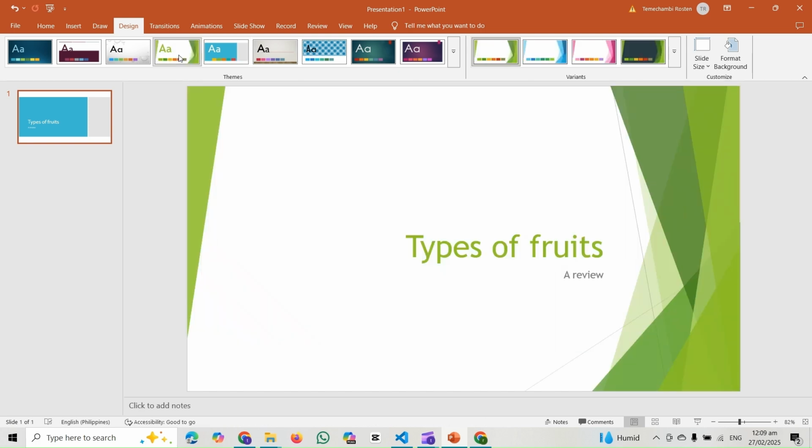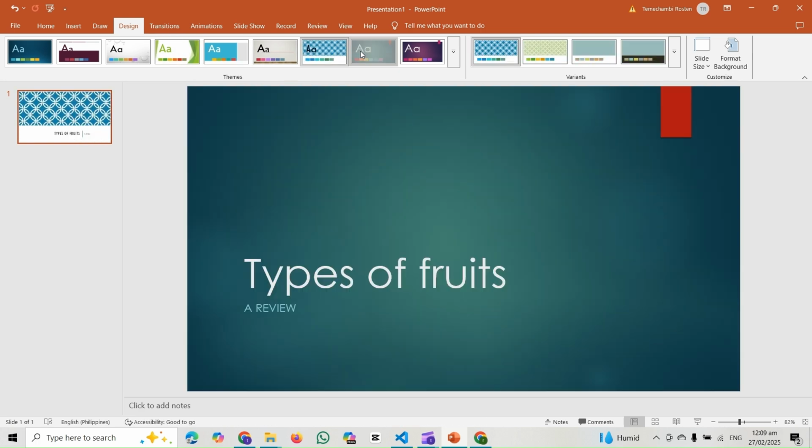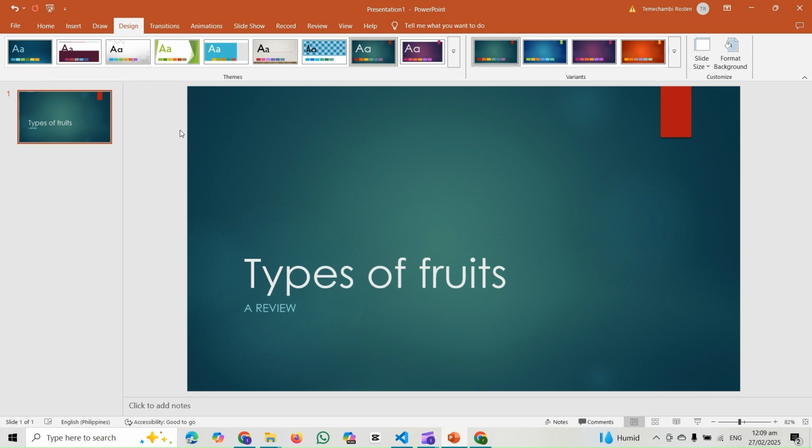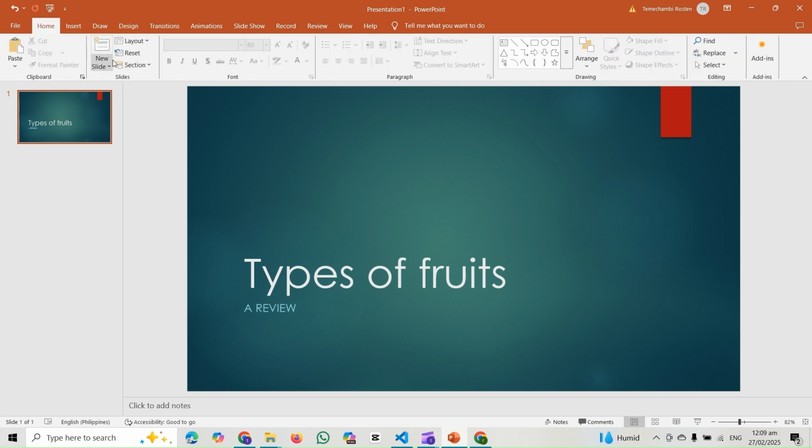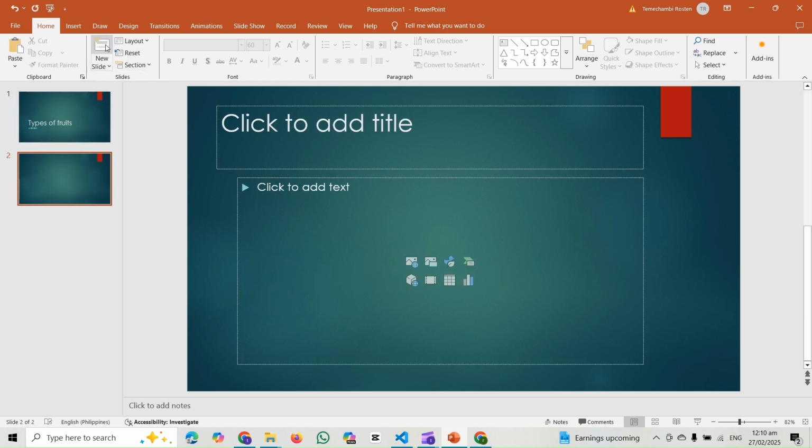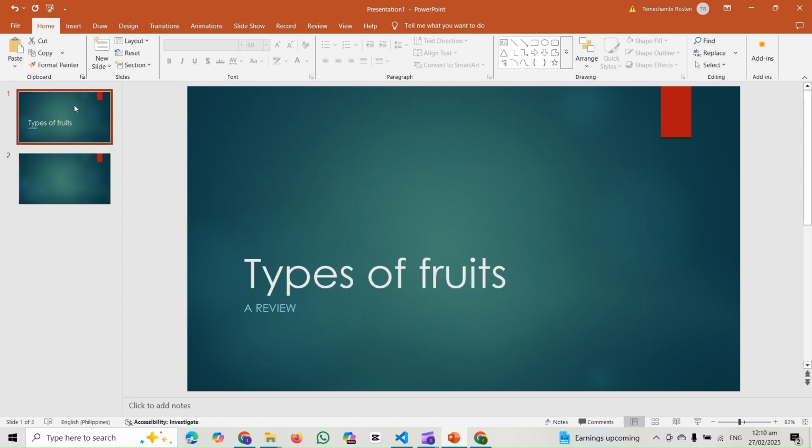Now I want to create slide number 2. But how do I do that? Well, there's a couple of different ways. First, I could go to the Home button and go to the Home ribbon. And what Microsoft has done is they've put all of the most commonly used and needed features here on the Home ribbon. So when you click Home, you're getting the most common features, the best stuff that's used the most. And that's where I'll find New Slide. So I click New Slide and it gives me a slide number 2.